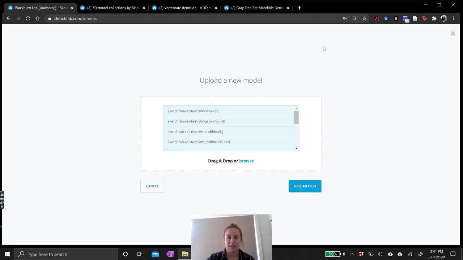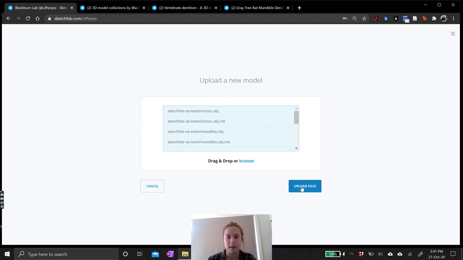And it does a few checks before it tells you, okay, these are the files that you want to upload. Just for reference, the material file that's associated with each OBJ will be automatically generated by your mesh making software. Normally, there are a few extra steps that you have to take in MeshLab, but that's a whole other tutorial. But normally they're just generated automatically.